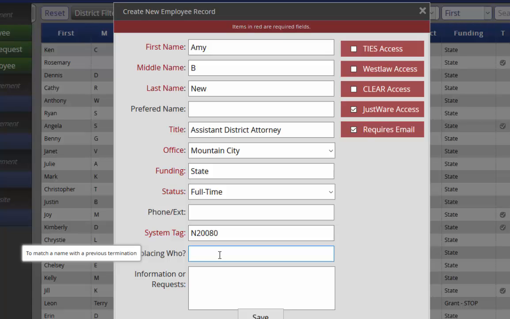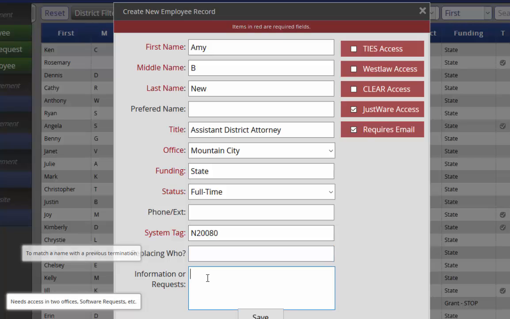You will want to give us that information if they do happen to have files or folders or email or anything that you want to be transferred to your new employee. We just need a heads up, some information. That way we can go ahead and back up that information or take the existing copy of their profile and transfer specific documents or folders or a variety of things that were attached to that previous employee. Please let us know that in the replacing who field.